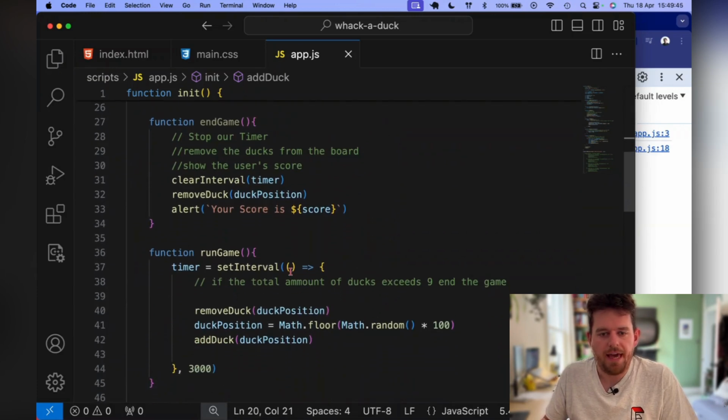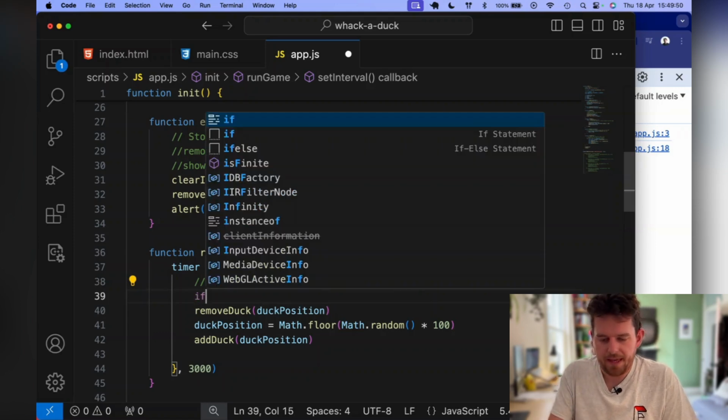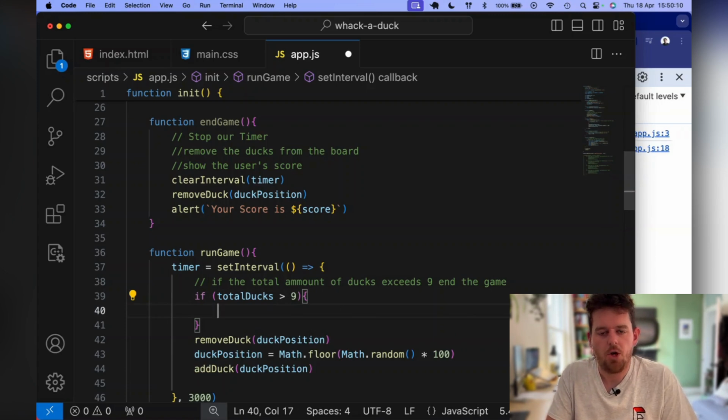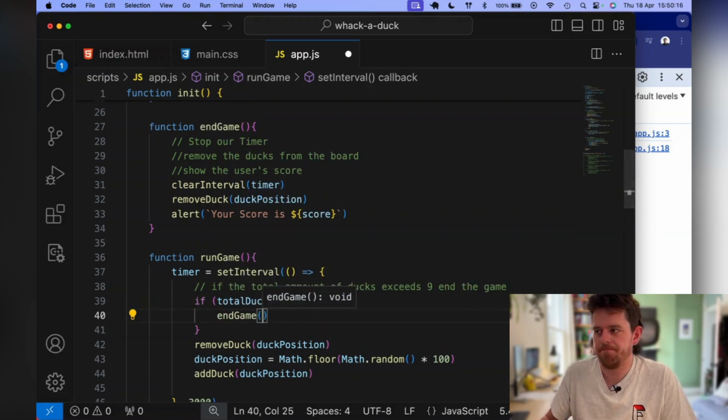Now inside our set interval, we can say if total ducks is greater than 9, so if it has 10 ducks, we now want to run our end game function.